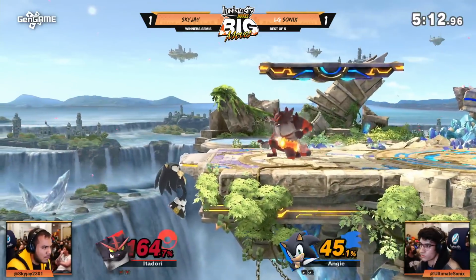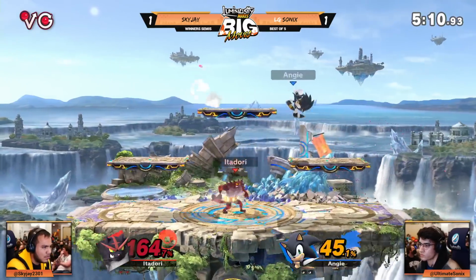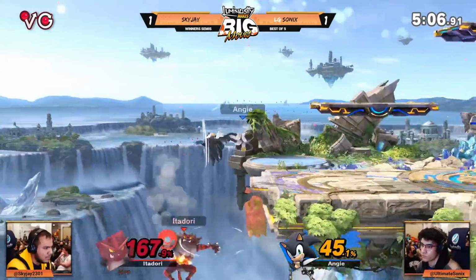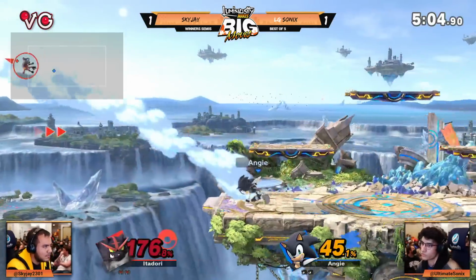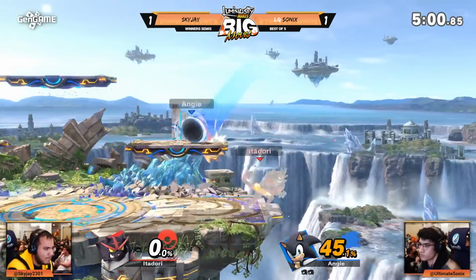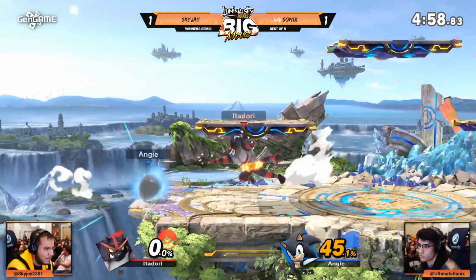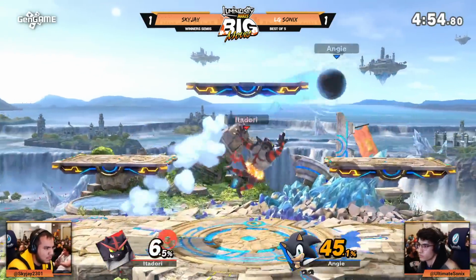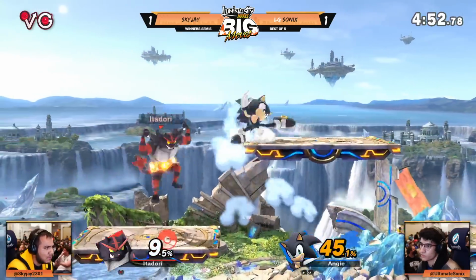And I think Skyjay knows that even at 164, Sonix has to be so careful. He knows the kind of mayhem and damage Incineroar can cause. Normal get up, get it covered, yeah. Nice, you already know. Sonix putting that second stock to rest here. Amazing ledge trap. Backing up this time with the jump. Great stuff to cover and mitigate that Alolan whip threat.